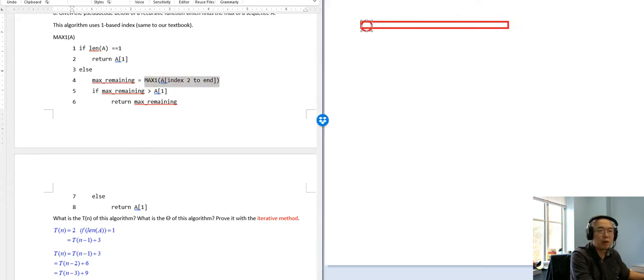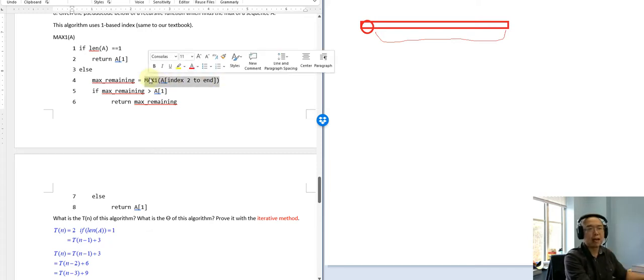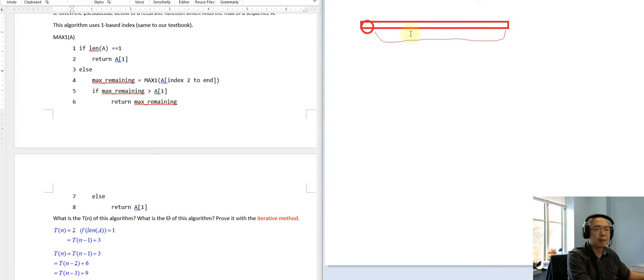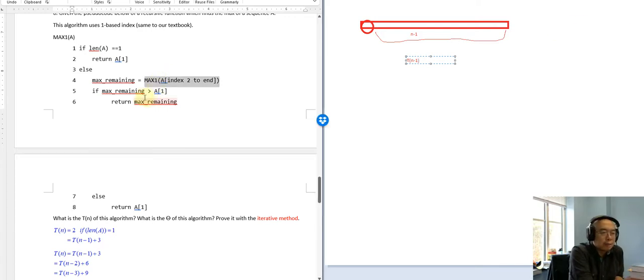For this recursive call, it only handles the max for this part. I'm holding the first value. I'm doing a recursive function call to grab the max of the remaining values. So this is the sub-problem I need to solve. And what's the problem size? The problem size is going to be n-1 here. Okay? So if the cost to solve the entire problem is Tn, then to solve this sub-problem, the cost is going to be T(n-1). Okay? And then after that, I'm going to do a comparison.